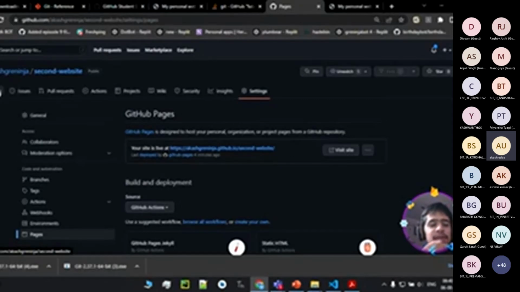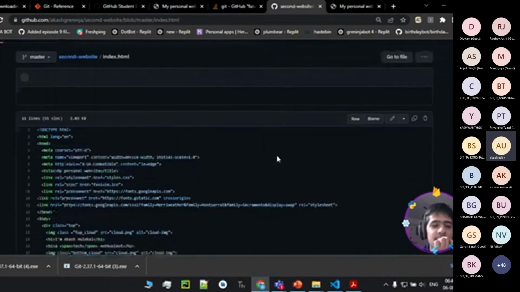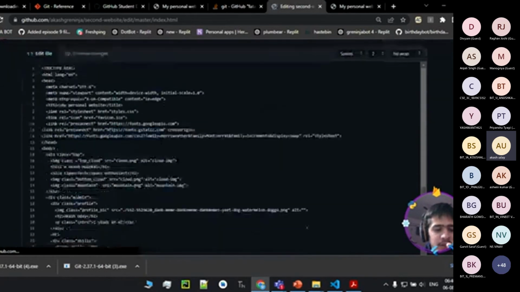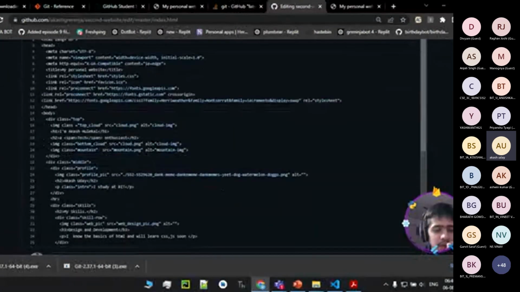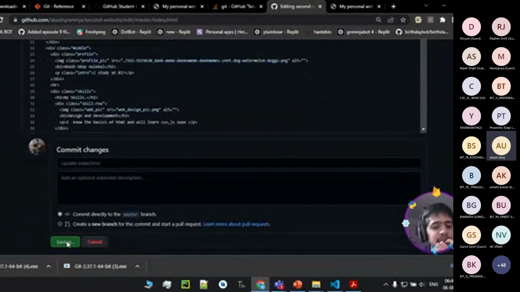So now, assuming I go back to the code here, I go back to index.html and press the edit button, the pencil button. Now I'll go down. See, my name is there, Akash Uday. Now I want to keep my full name, so I'll type it in. This can also be used as a text editor, like VS Code. Once I do it, I'll press commit changes.